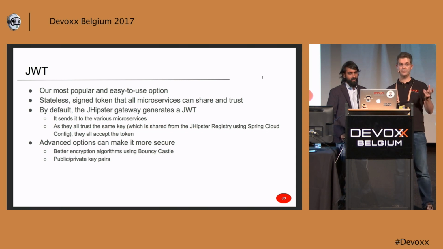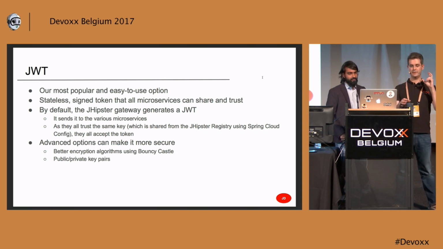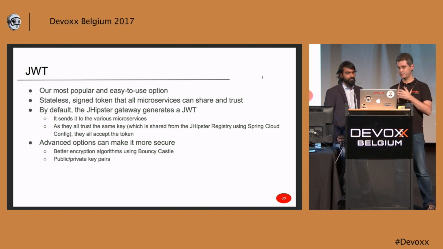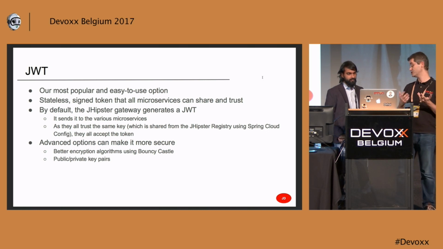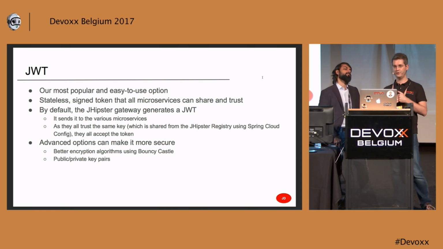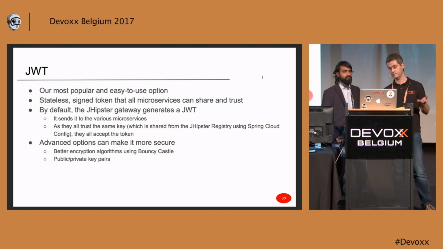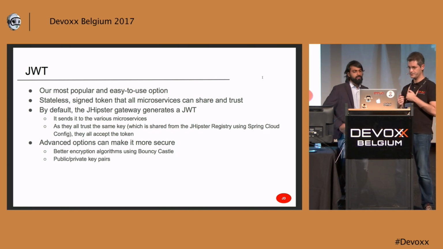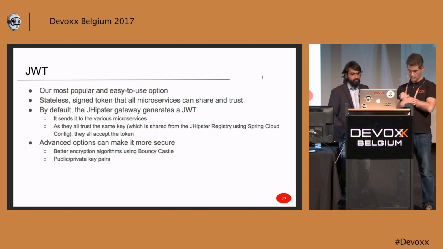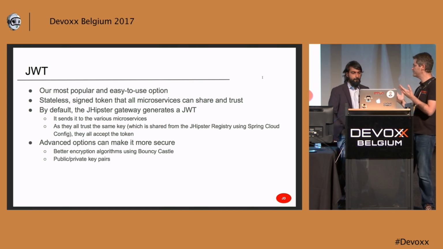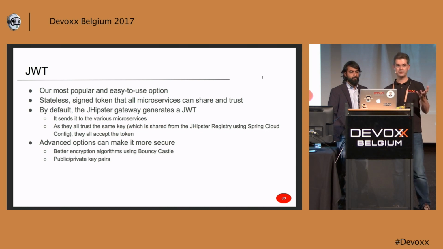By default, we use a shared key because we deploy it using the JHipster Registry or Consul, which is good enough. But if that's not good enough for you and you want to do public-private key encryption, you can also easily do it. But then there's more setup to do. Yes, it's a bit more complex. So those are the two good tricks if you want to have better security. But the default security is already good enough normally.